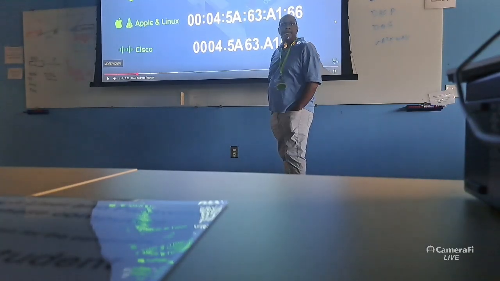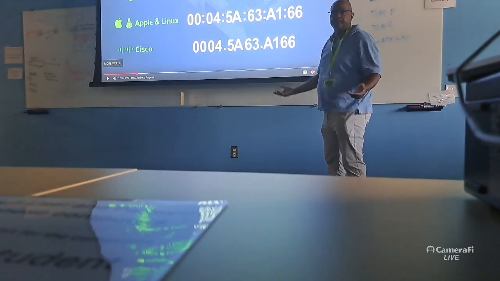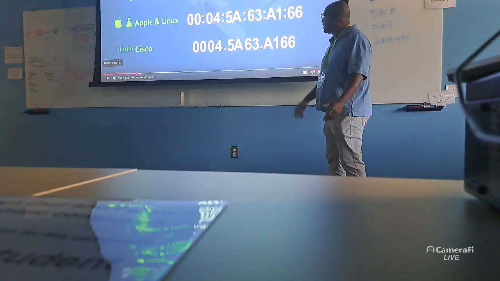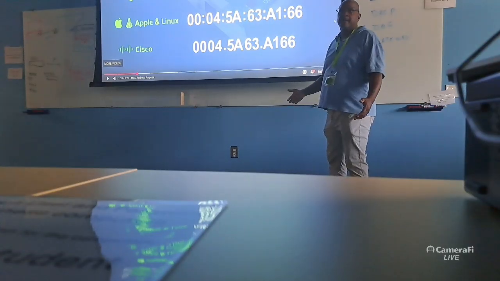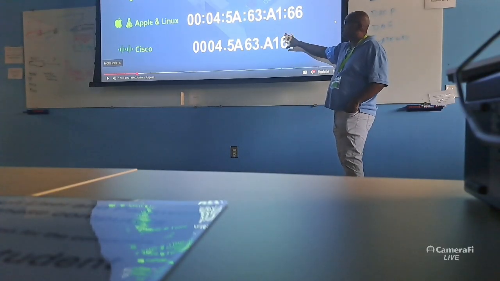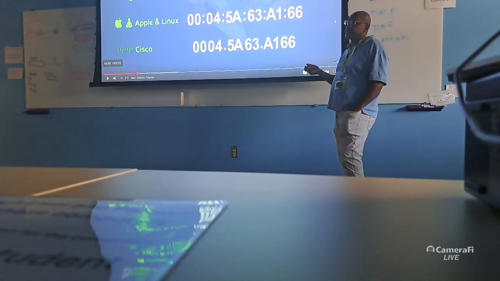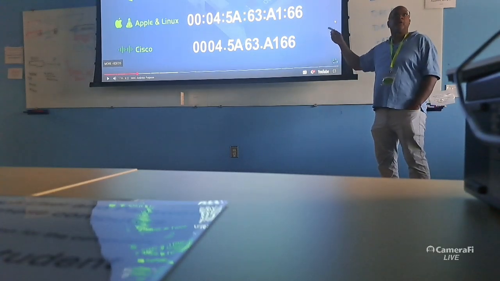Does that make sense? The numbers are the numbers, the letters are the same. They're all the same physical address. But don't get this wrong, it's not multiple network cards. This is one network card, and this just shows you how it's formatted in different operating systems. It's still the same network card. There's no other network card in the entire world that has this.